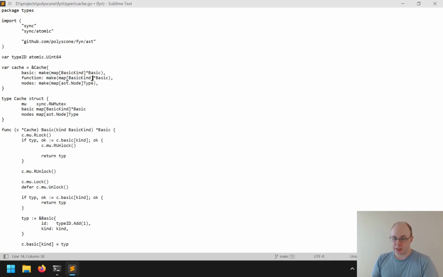And the way that I was thinking of doing this is going to be a map to function pointer by some hash, and the hash will be a hash of the IDs of the parameters and returns, so it will be the signature of the function. But since it will be keyed by a hash, there is the possibility of collision, so I'll need to make this a slice so that I can loop through them and check that the parameters and the return types actually match up before I return it. If they don't, then I can create a new type and push that onto the slice.